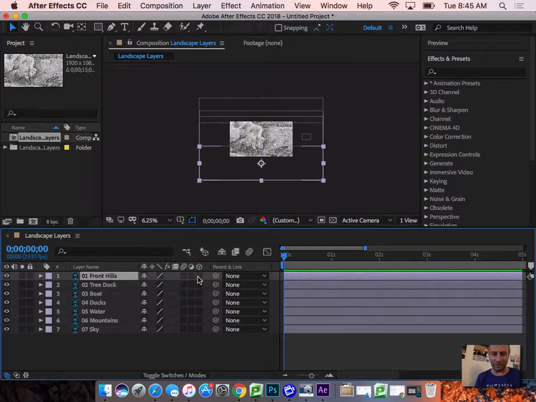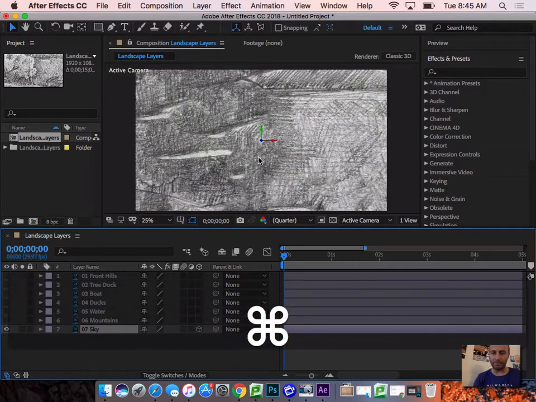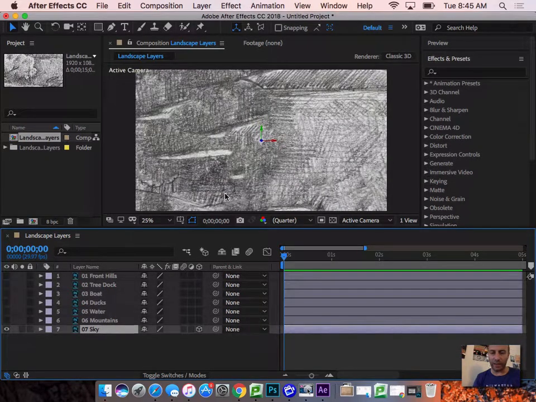So I'm going to turn most of them off. I'm only going to mess with this sky layer right now. I'm going to hide all these other layers with this little eyeball tool, just so you can see what's happening. So right now, this layer has become 3D. The biggest thing you'll notice when a layer becomes 3D is that the crosshair in the center of the item changes from just a regular crosshair to a crosshair that has arrows on it.